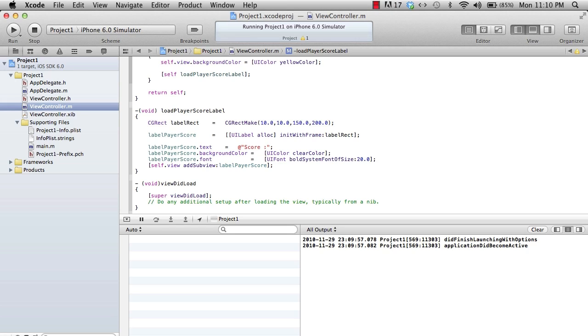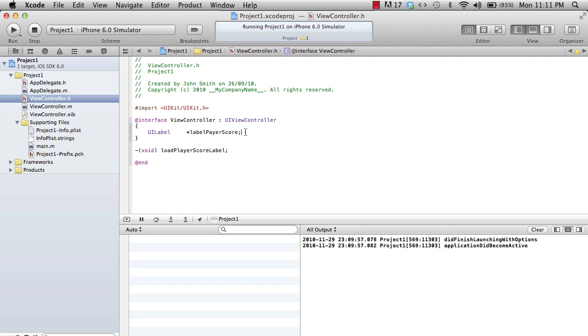Now the score will be a combination of some integer component also, because when I click a pumpkin I want to get 1 point, so I have to update some integer value which will be appended to the text property of label. So I create an integer where I say int and score.